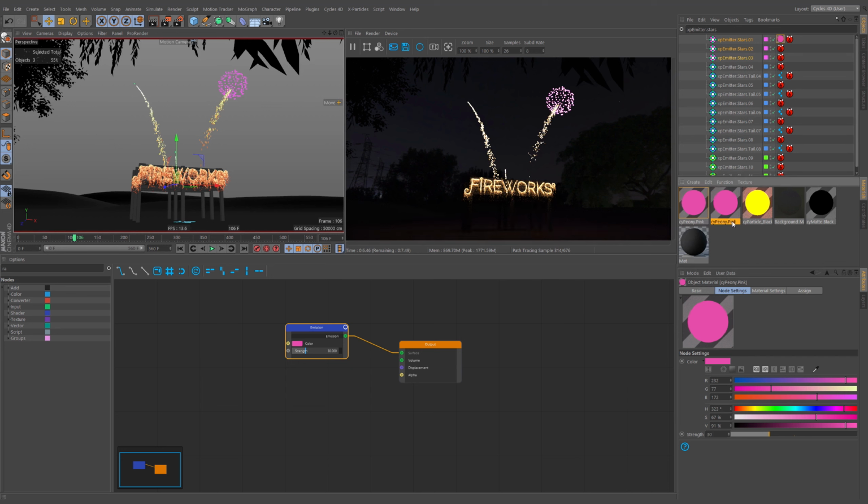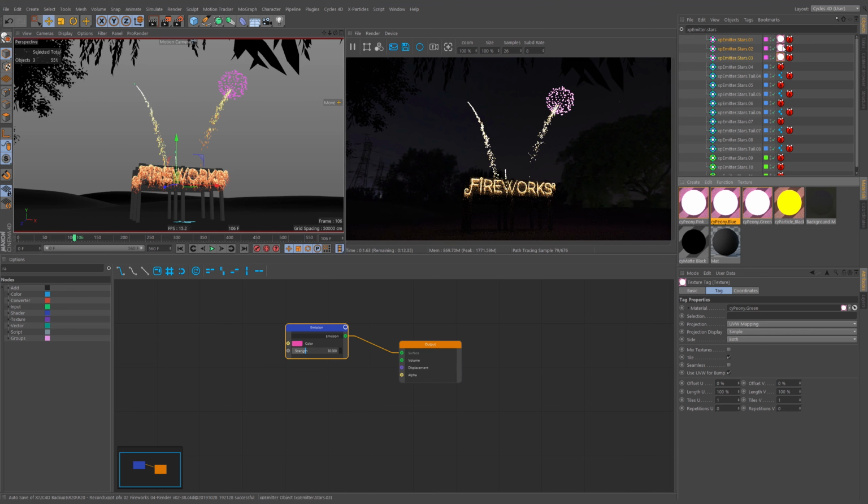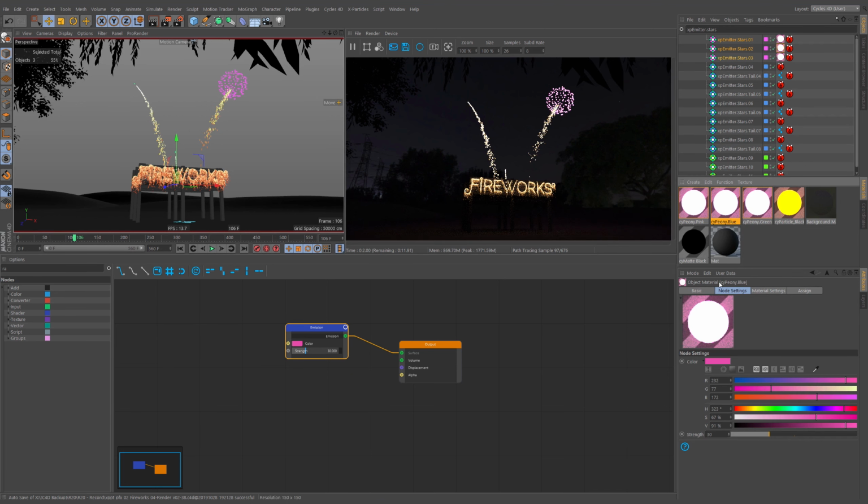So I'm going to duplicate that one and call this one Peony Blue. And then I might as well duplicate the other one and call this one Peony Green. So let's set the blue one up. Add it to the middle one there, and then add that one to the green one there. This one's blue, so we want it to be a nice gentle blue, maybe a little bit more saturated.